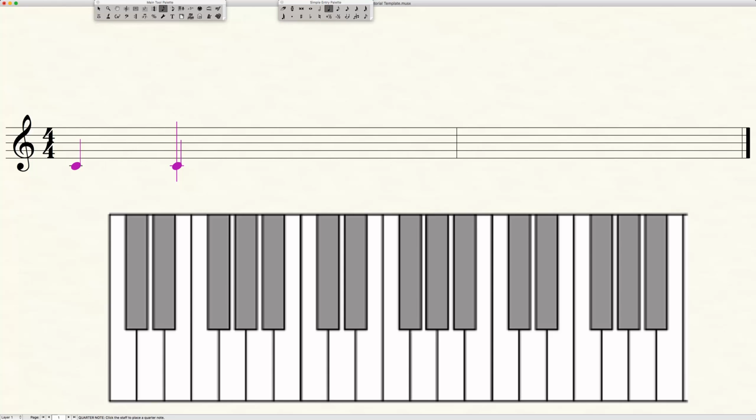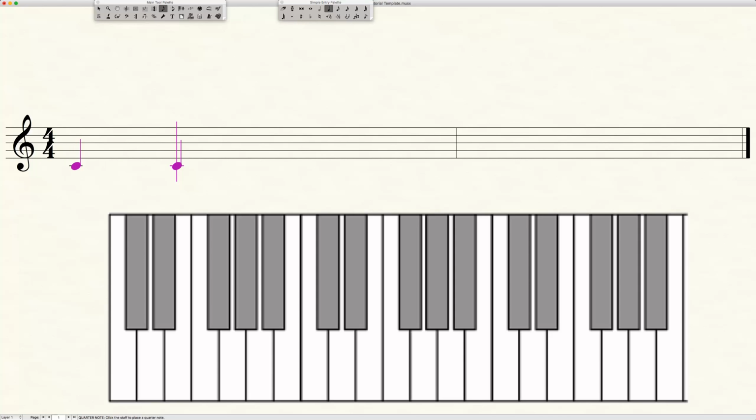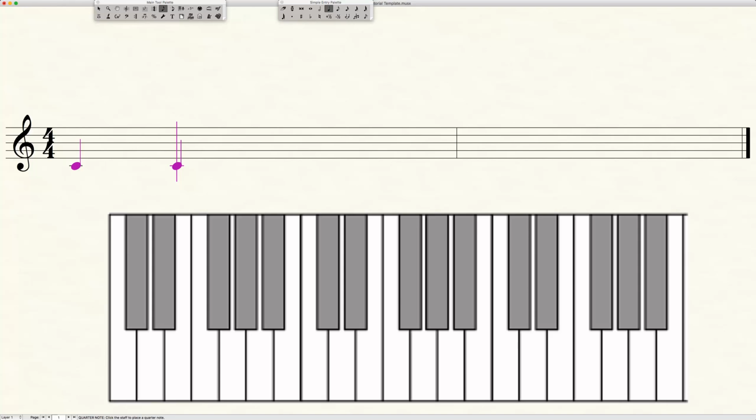Now, as I've always said, the most important thing you can do when reading and writing intervals is recognizing what they look like without any alterations, without any sharps or flats or any of that. So we're dividing it into two pieces: the number and the quality. The number is the 7, the quality is the major or minor part.